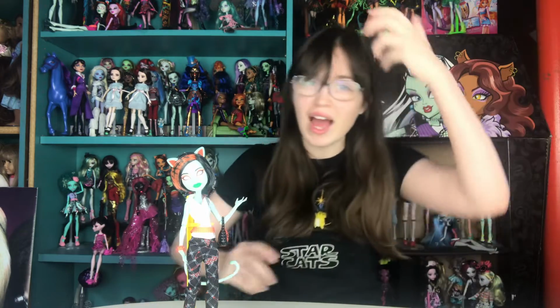As much as purses are annoying as a doll accessory because every single doll comes with one, I still think Monster High specifically had the coolest purses. It was so much fun. And then there's the time machine from the movie. I actually rewatched it recently, and I didn't like it very much the first time that I had watched it. I don't know, I just didn't like it. And I was super into Monster High, so it was kind of weird that I didn't like it, but it's not that bad. I watched it a second time.